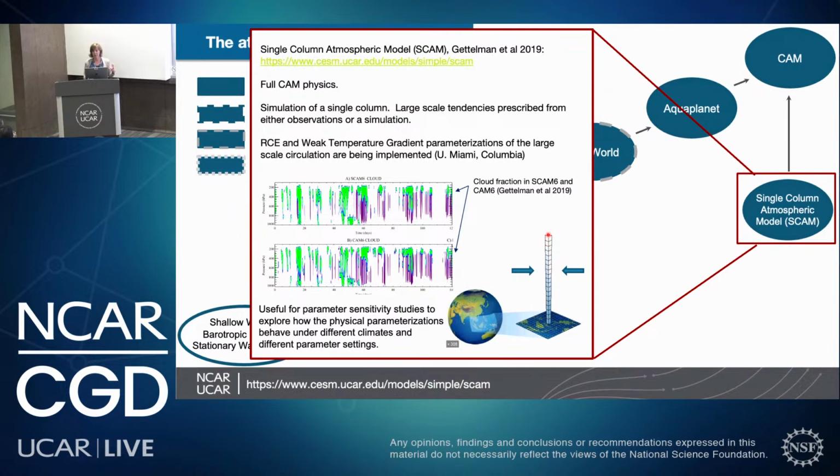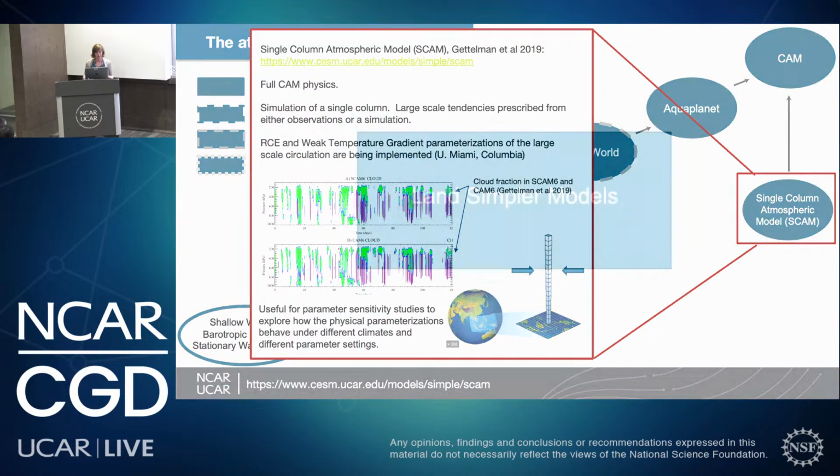So this can be useful if you want to look at things in a very constrained setting where all of your simulations can experience the same weather, but you can perturb parameters in, for example, your convection scheme or whatever other microphysics parameterization you want to, and look at how that affects things like clouds in this very simplified setting. And this is one you can run on your laptop, and there's actually a containerized version that you can download to run on your laptop.